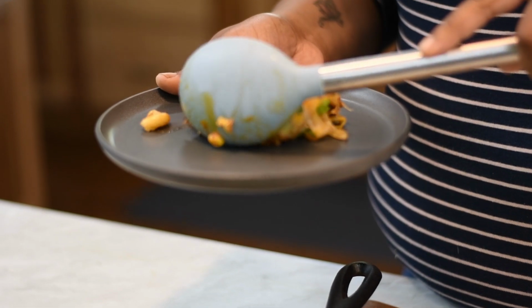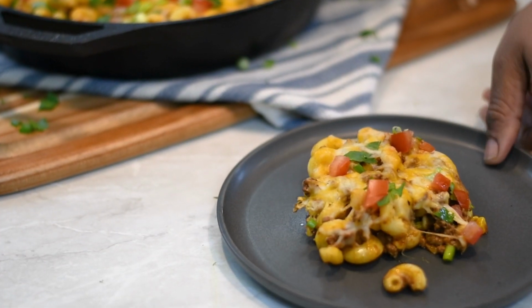You know what? Good things come to those who wait, and you definitely deserve to enjoy this cheesy Tex-Mex recipe. It's simple, easy, and kid-friendly.